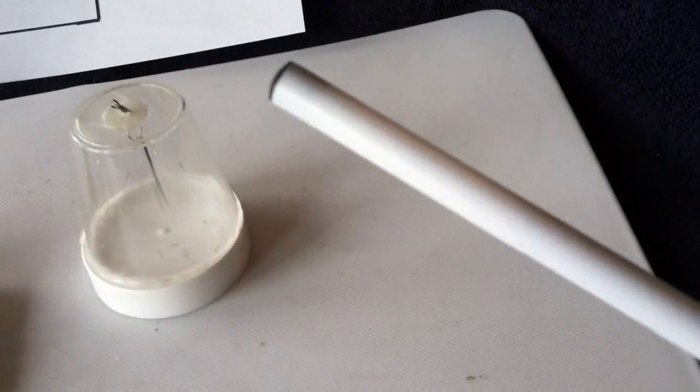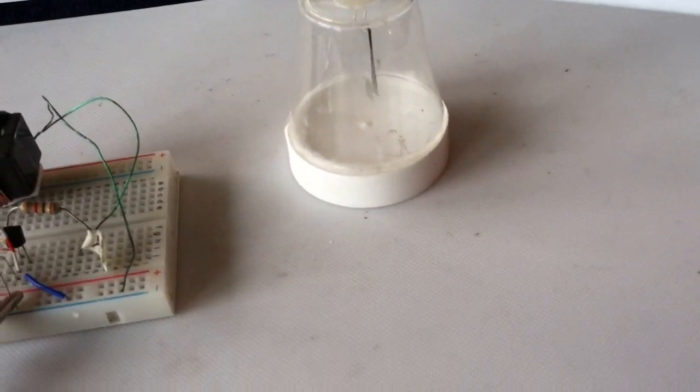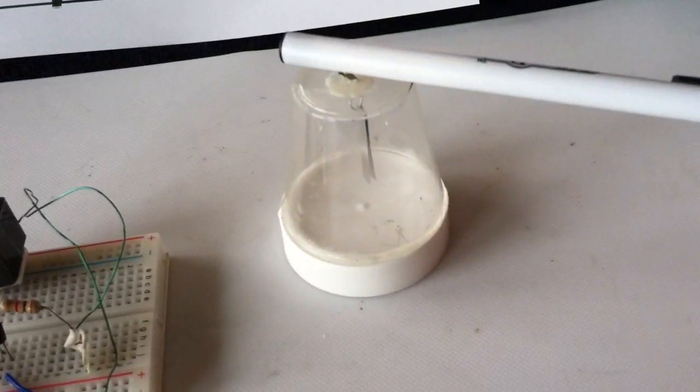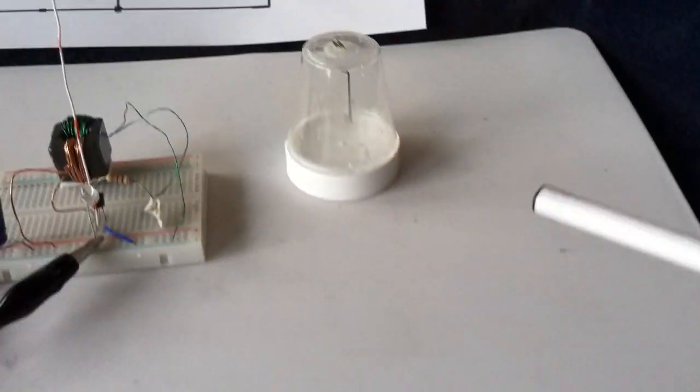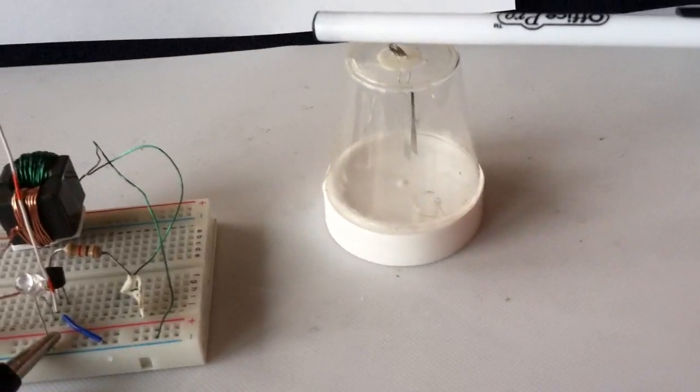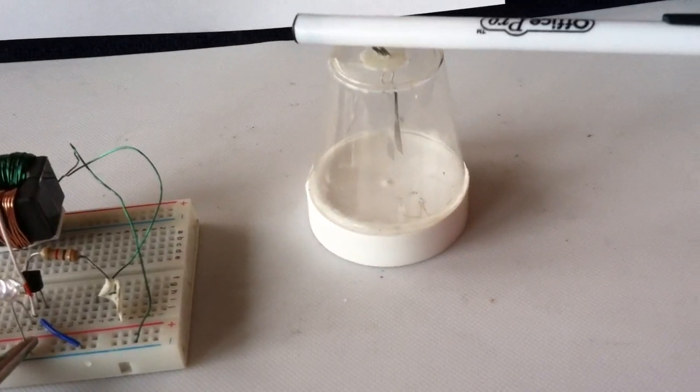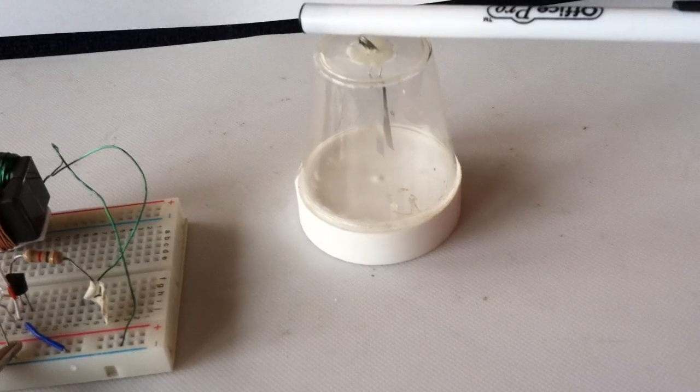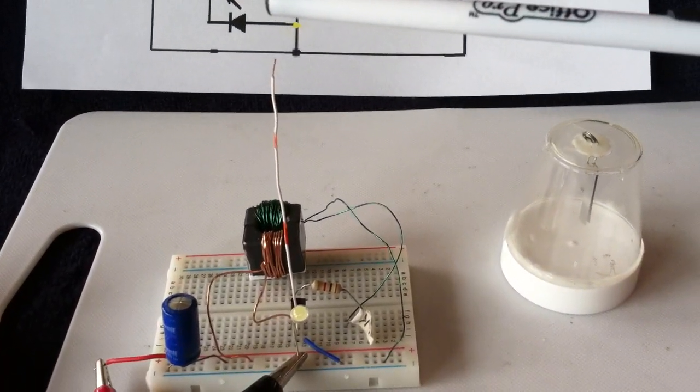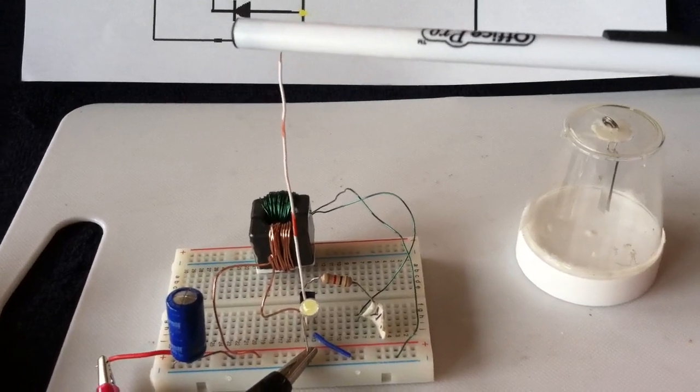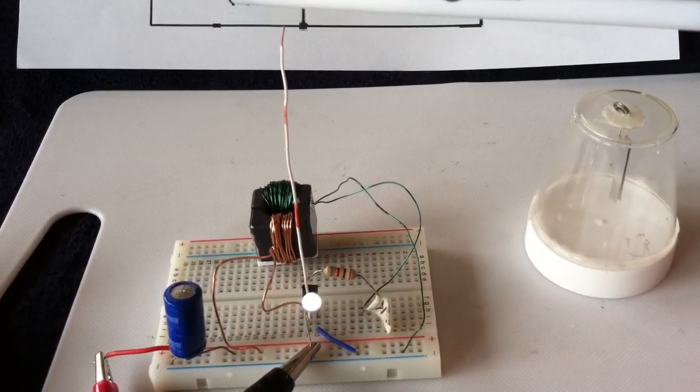Now the pin should be discharged now. Let's see if I've got any more charge on it. There's a little bit, not much. Let me put some more charge on it. See those things splay out. Okay, it's got an electrostatic charge on it. And I'm going to start this thing up with the pin. There it goes.